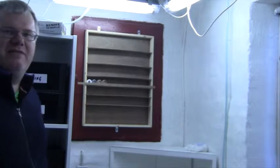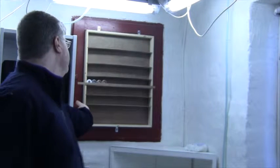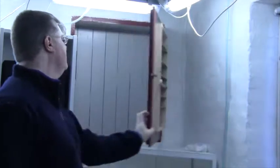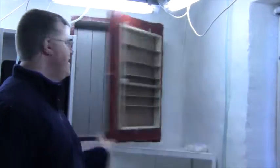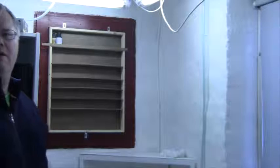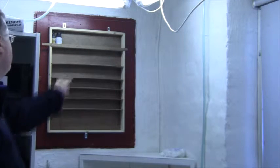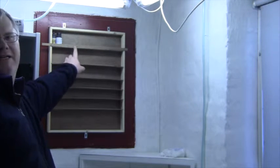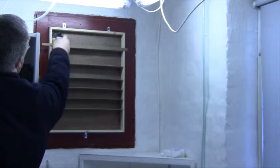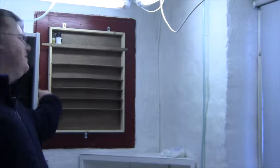My first test will be a 1 cm strip to hold the little Humbrol cans in place. I just mounted the strip with some pins at both sides. As you can see, they are not going anywhere — so that's a really positive test. My next test will be with the wider pots. As you can see, they are a little bit taller, and I've placed the strip at the bottom again, so I expect them to fall out. But if they do, they are very easy to pick up and put back in. So let's give it a try.